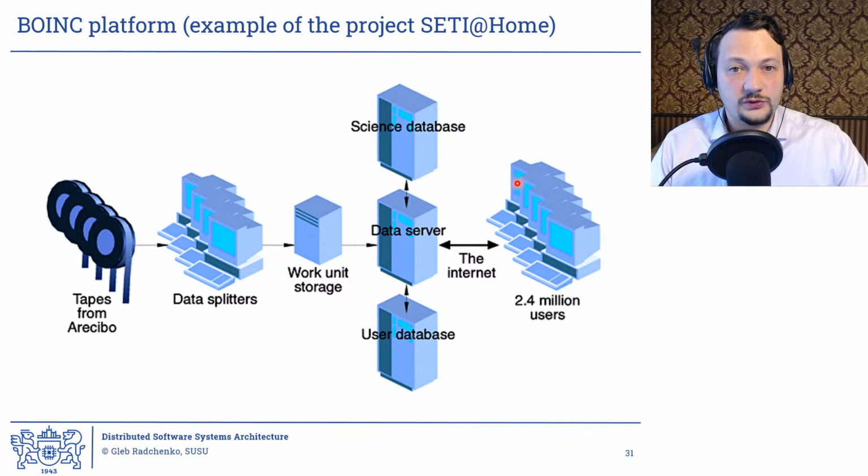If we would have 1 or 2 users, that would not be very efficient, because why would you organize all this infrastructure for such a low power? But this infrastructure works very well when you have millions of users. Then all of them together are organized as the most powerful supercomputer in the world, with a huge amount of resources that could be used to solve very interesting tasks. Of course, there is more to discuss here in the BOINC platform.